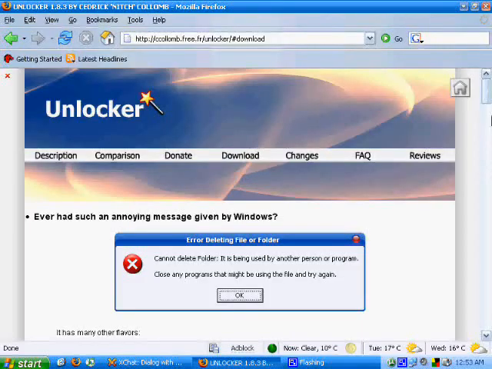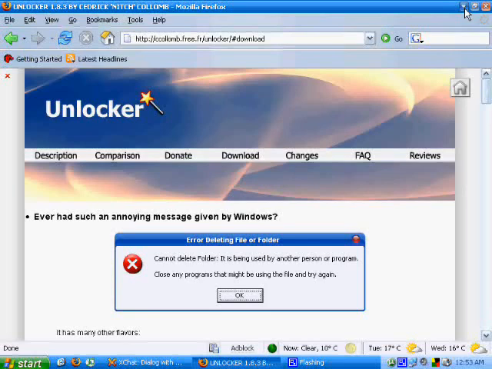Unlocker is a small program that does one thing very well, and that's unlock files and folders so you can move them or delete them. In the past, if you've gone to move or delete a file or folder and for some reason Windows thinks it's already being used, when you know for a fact it's not, the only thing you could do would be to try restarting the computer, try booting in safe mode, try booting to a command prompt, and try your luck there, and even then the results are never guaranteed.